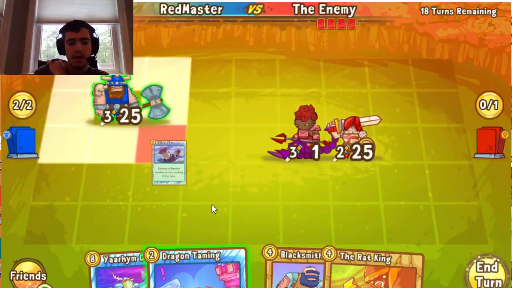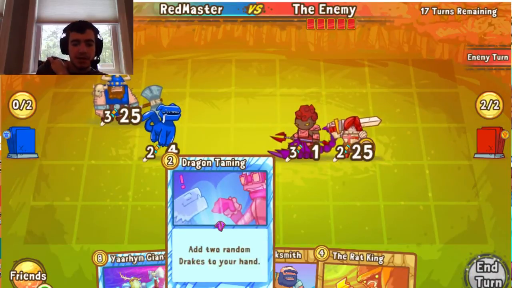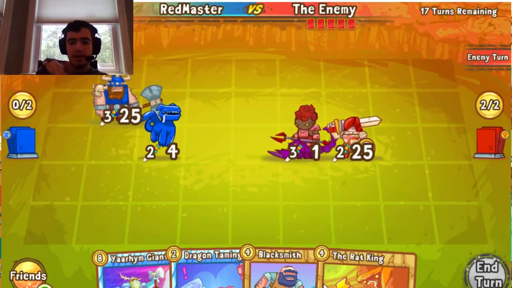Genevieve can go there. So let's keep our position here. We're gonna draw a Faithful Drake from the Call to War. So that's not bad. Maybe next turn, if we don't get a unit, we'll probably have to play Dragon Taming just to build up our unit count. And then from there, maybe Rat King, followed by a Blacksmith. That seems like the play to go here, but I don't know what he's got.